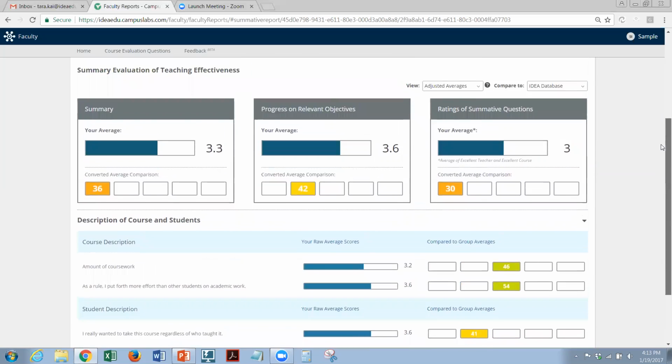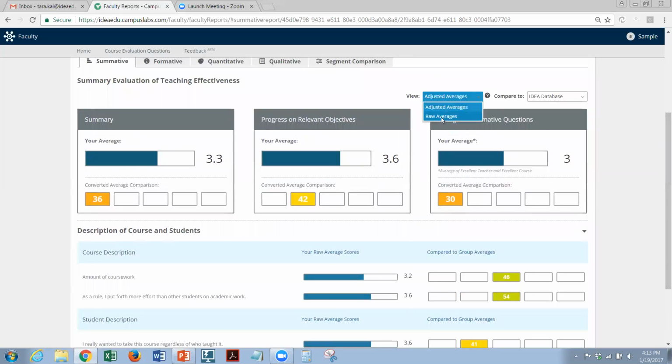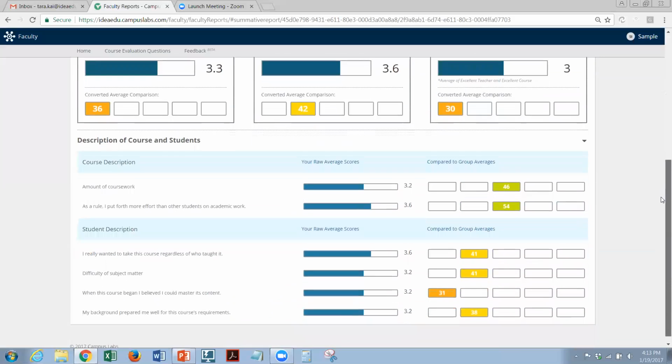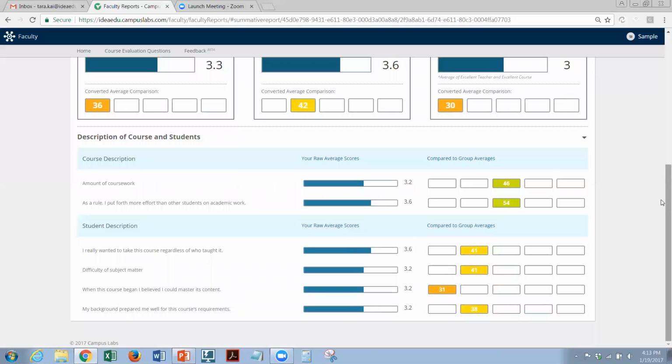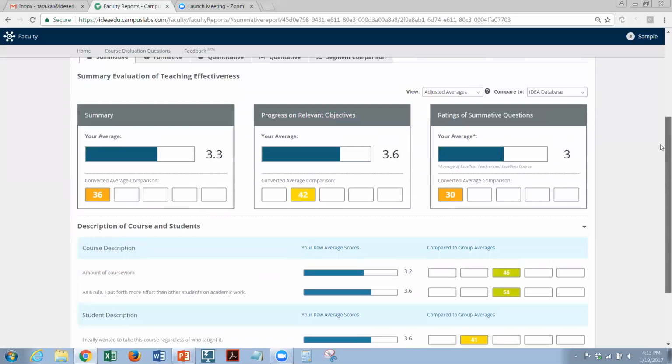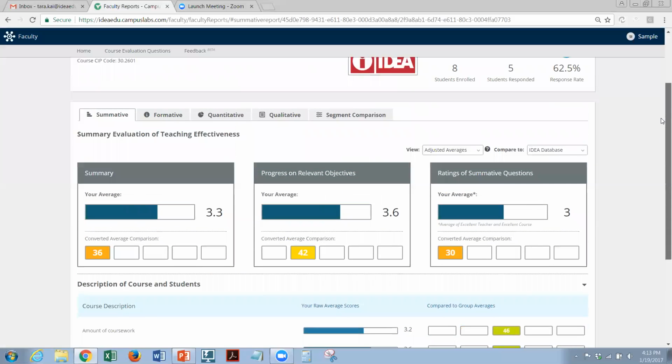So what you see here, when you toggle between raw averages and you change it to adjusted averages, this number here represents the adjusted score based on these questions here. So that's what adjusted scores mean. This is one way of leveling the playing field if you are interested in making comparisons.